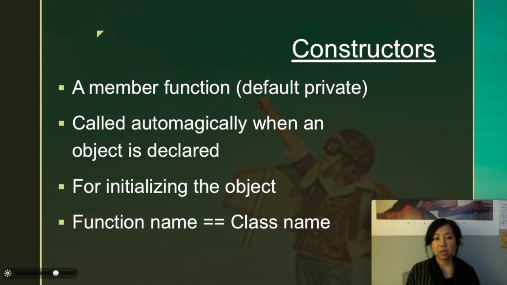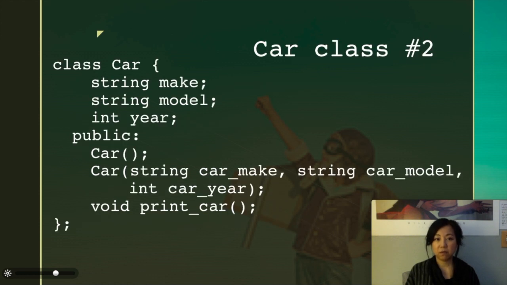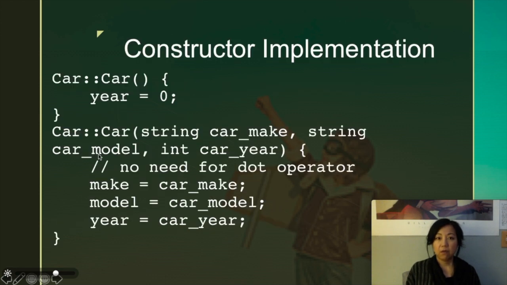And the function name, like mentioned, is the name of the class, Car. So to implement a constructor, you would use Car:: and because the name of a constructor is the class name, you will see Car::Car. This is called the default constructor, meaning that if an object of this type is created and there's no constructor being called specifically, then it would default to this one.